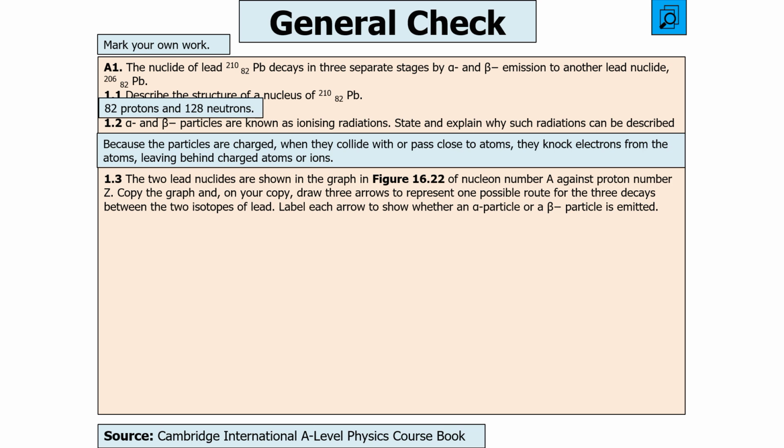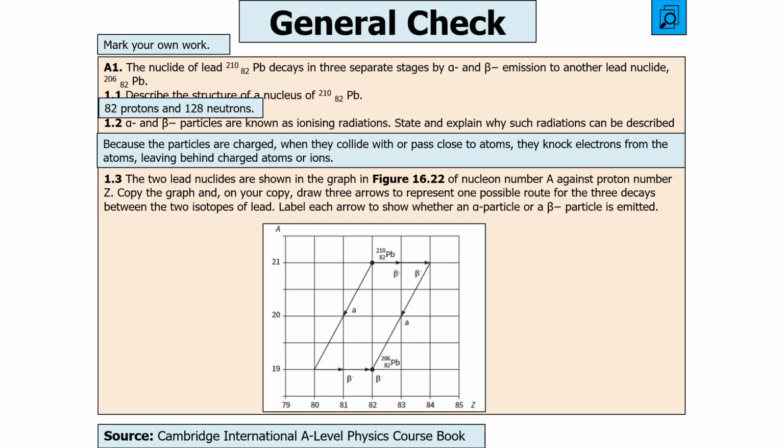In this next one, you can see a possible path here. You could either have beta minus and then alpha, or you could go with alpha, then beta minus, and you can see the path that it shows. Remember, one alpha decay will lose the nucleon number of 4, but if you look at the value for Z, it'll go down by 2. Whilst with beta minus, the nucleon number will stay constant, but the Z number, the proton number, will go down by 1 each time.